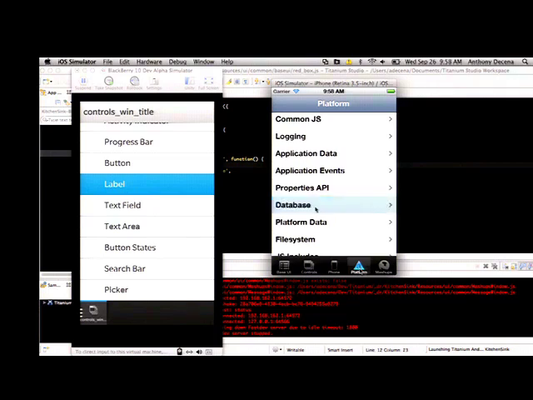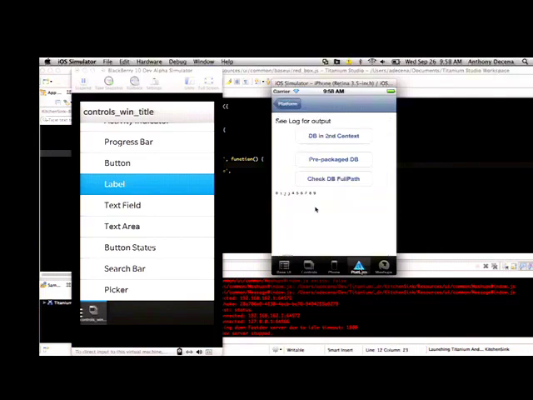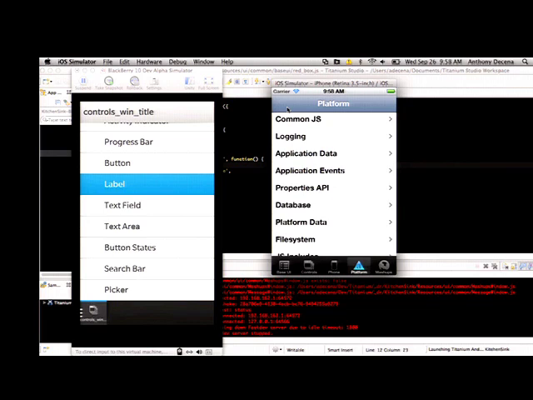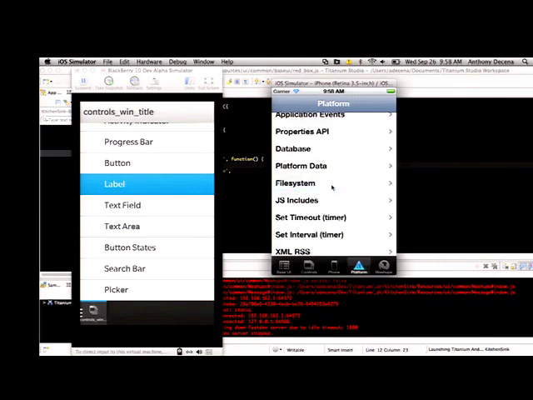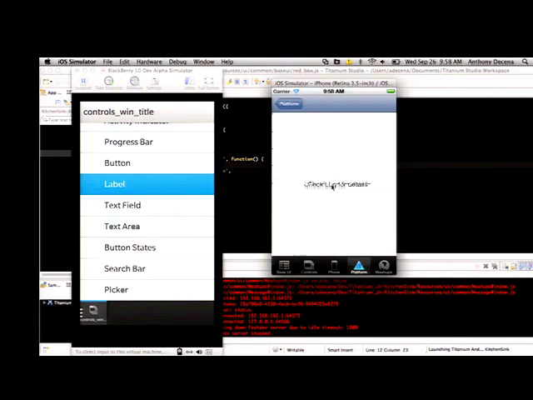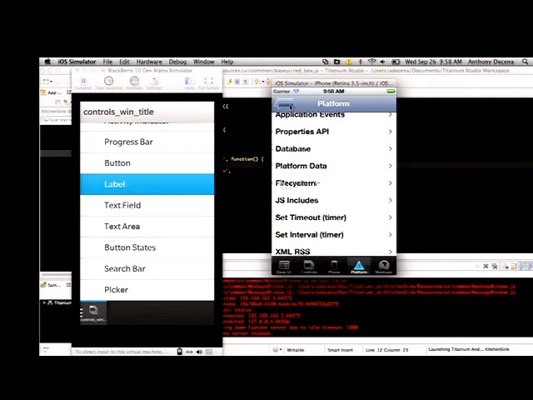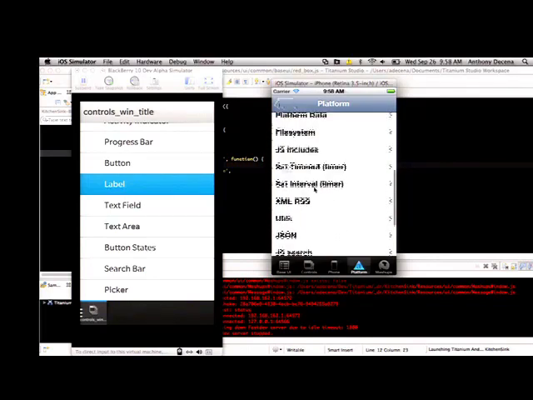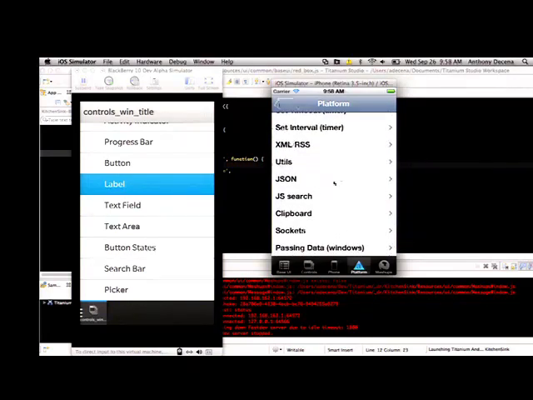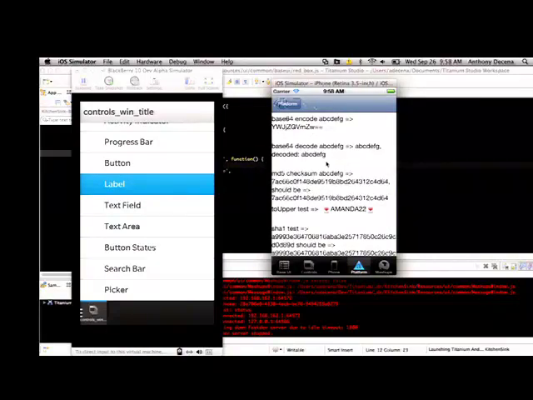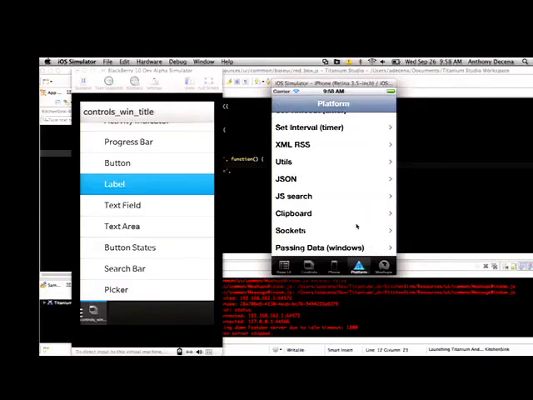Otherwise, we have a database. It's the SQLite 3 implementation. It's built right in, so you have an onboard database right out of the box. You'll have full access to the file system, so we can write files and read files. Keep hitting that button. And you'll be able to save things locally to your app. Easy thing, you'll have full access to utils, base64 encoding, MD5, SHA1.